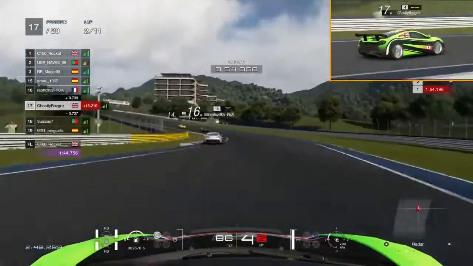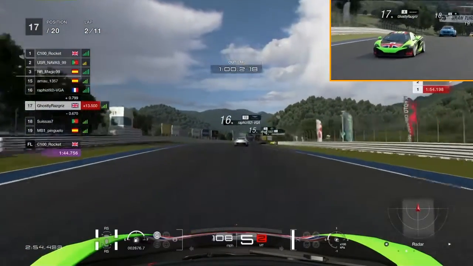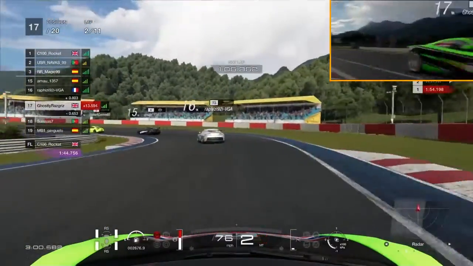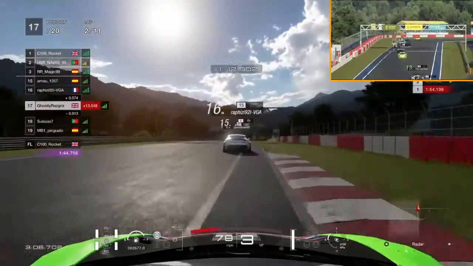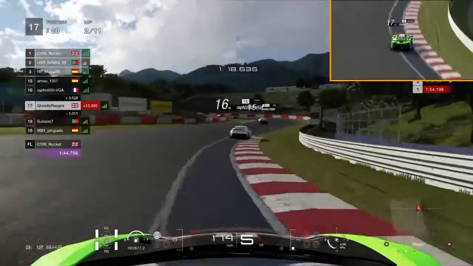So closing in, a bit loose on the chicane again, but I've got the slipstream to make that gap back up for the time I just lost. Again, braking as late as possible here. Nice and tight on the curb. I actually took the corner really well then. If I could have done that corner like that more often, I think the race might have been a little bit better by the end.